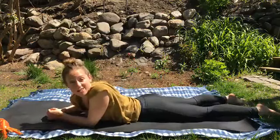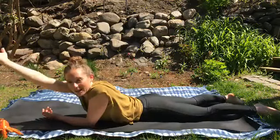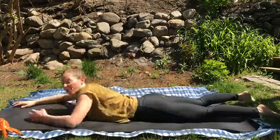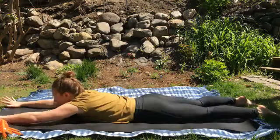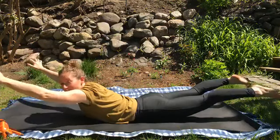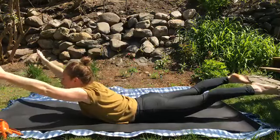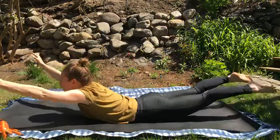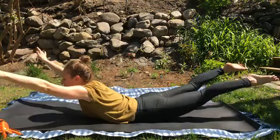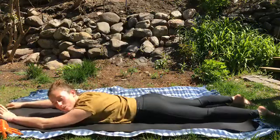All right, stratus clouds — when you lift up high, you're going to change. You're going to become a cirrus cloud. Cirrus clouds are light and airy and wispy — they describe them like big long streaks of hair up in the sky, and they're really white against blue skies. So let's go from heavy stratus: take a big breath in and we're going to be light and airy cirrus — stretch as high as you can.